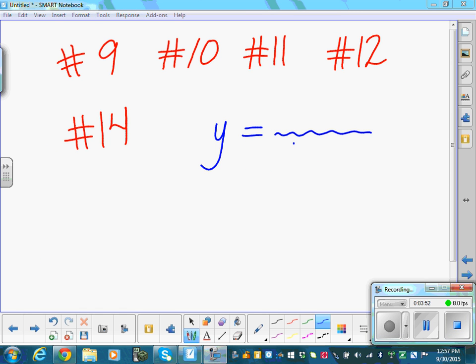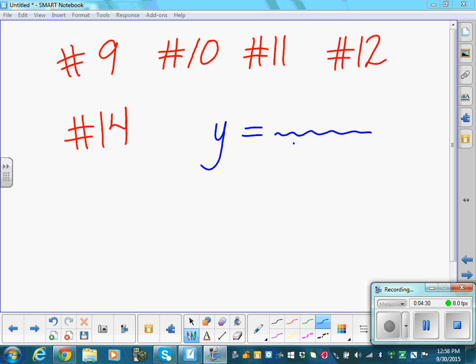And then for problems 9, 10, 11, and 12, I'm looking at them, like look at number 9. You're going to get it in the form y equals some function involving x. So you're just going to isolate y all by itself. And once you've isolated y all by itself, check to see if it's already in standard form. If it is, then you're done. Like on number 9, you're just going to multiply both sides by 2 to get y alone, and then you'll subtract 4 from both sides, and then it'll be in standard form. Also, it will be in vertex form, so you won't even have to complete the square on number 9.